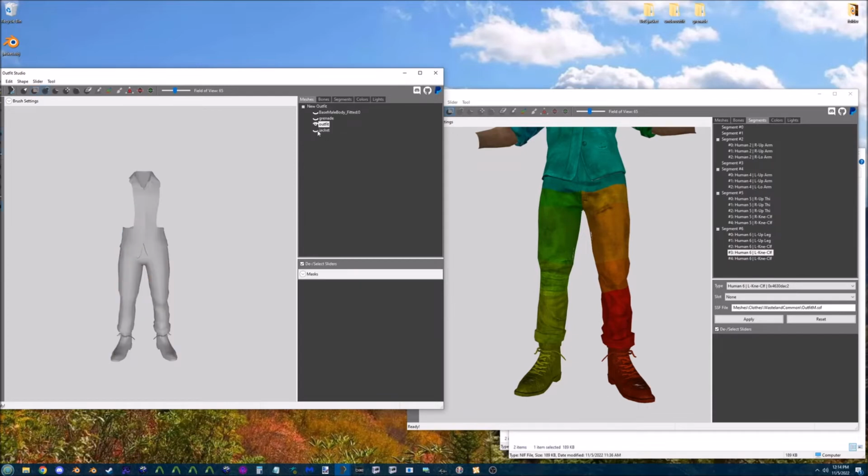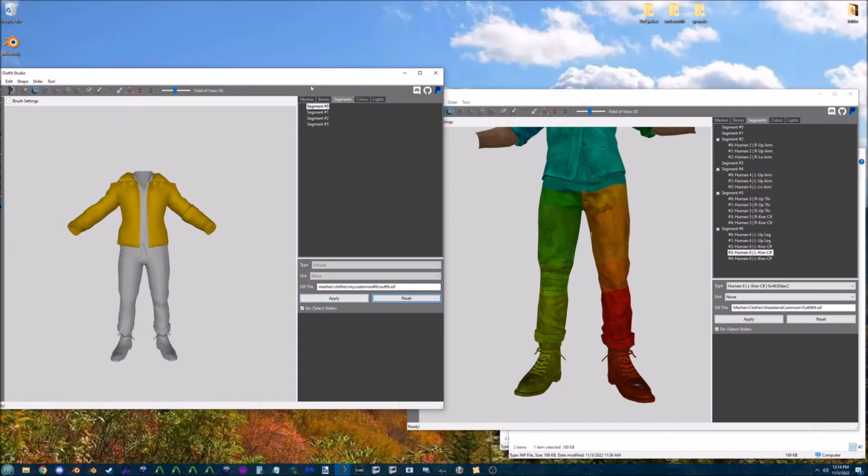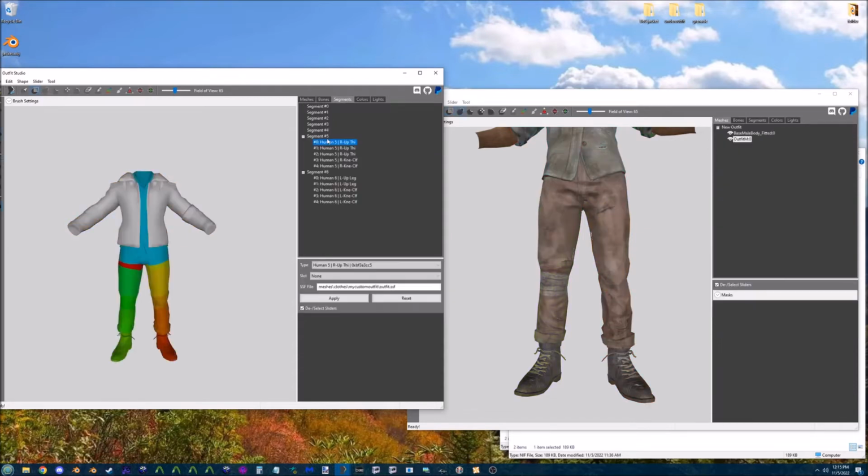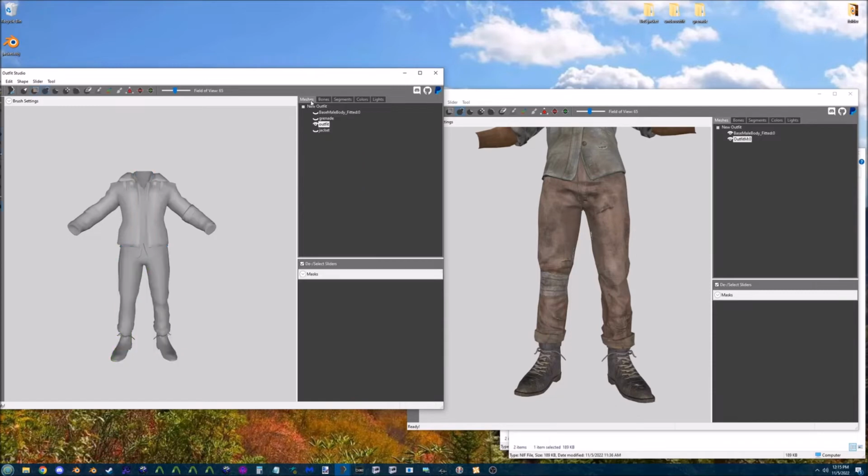We're also going to do that for the jacket, so when we get there, it will already know what SSF file it's using. Alright, so we've got the legs set up, at least model-wise. The actual technical dismemberment coordinates come later in Nifskope, but we're not going to deal with that just a second. We're going to get it set up on the jacket next too. So, let's go to the jacket.